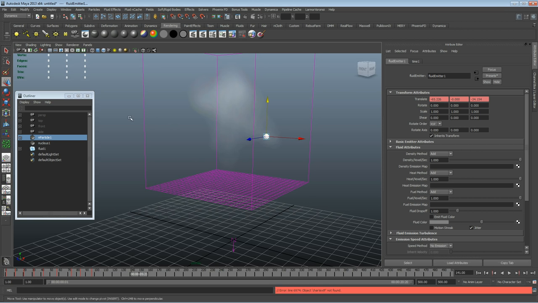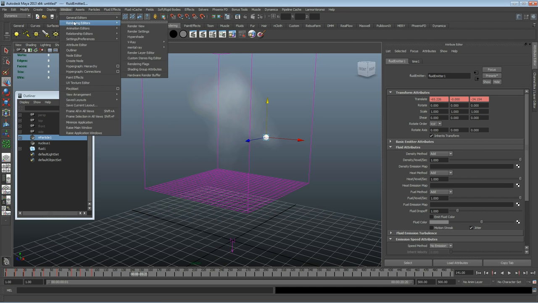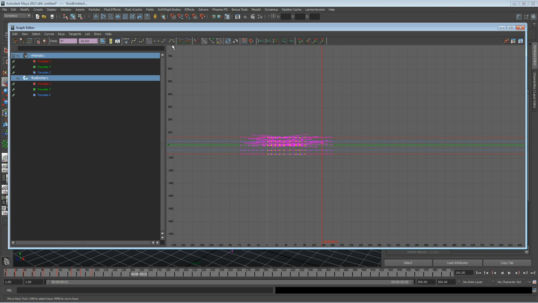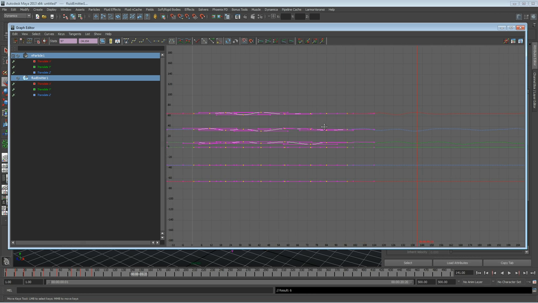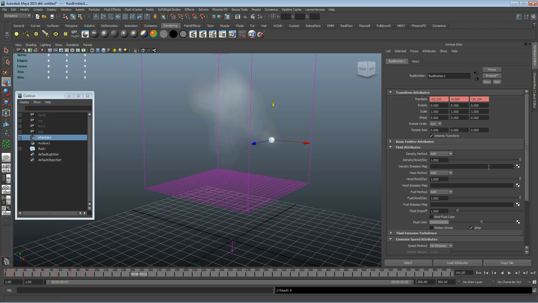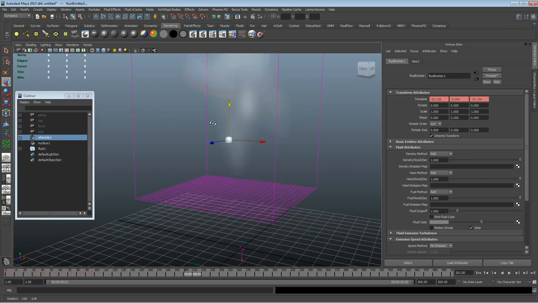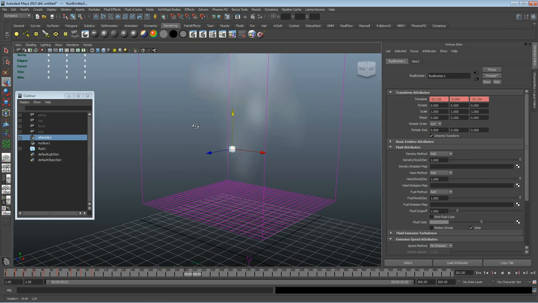Alright, so it all looks a bit linear and horrible at the moment, so let's just go back into the graph editor. And with those keys selected, which they are, I'm just going to stick a bezier on them just to smooth all of that out. So we should get a bit more of that going on. And it'll just continue to go on and on. And that's great. So everything's working as I expected, which is a first.